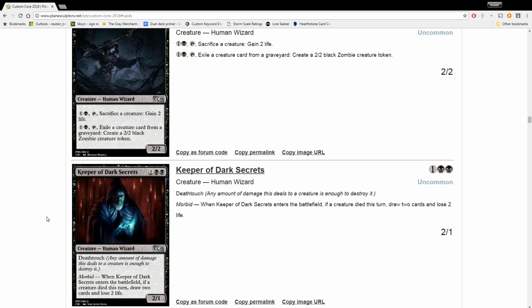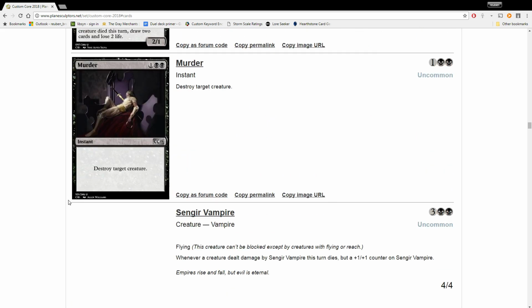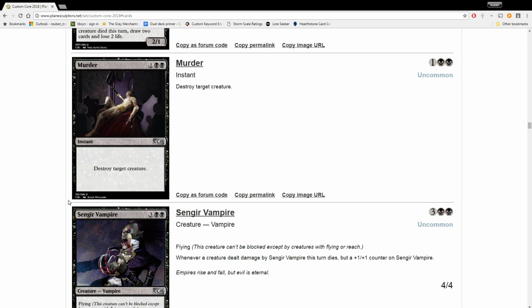Anyway, literally Murder is so needed, especially with the Dreamer rotating. Yes, because there's lots of good removal, but a lot of the good removal is at sorcery speed. So we need instant speed removal in our color. So we don't have a core black removal, and Murder will fill that slot nicely. Indeed.